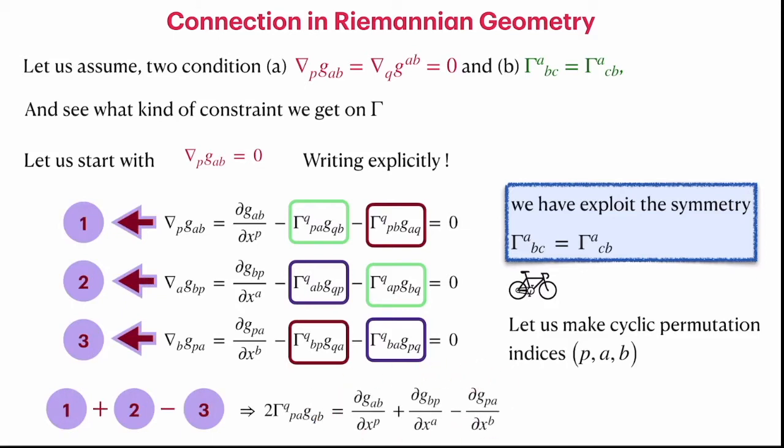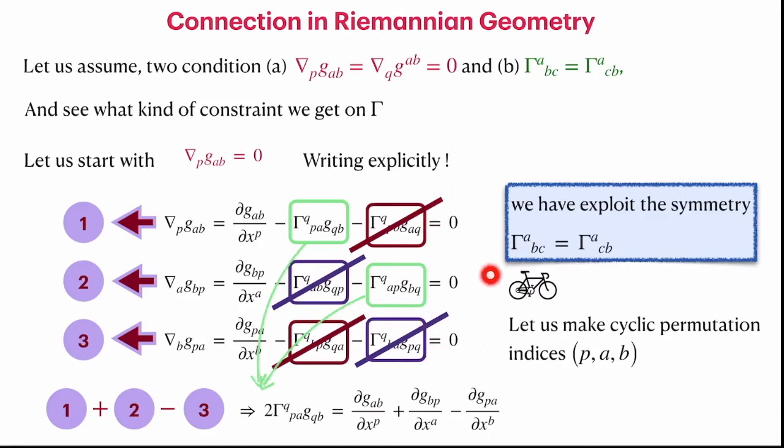Let's go through this summation very carefully. We have seen that these two terms are the same. Now they come with opposite signs because this last term gets subtracted from the first two terms. So these two cancel out, and in the same way the last term gets subtracted from these two, so these two terms cancel out. So we are left with the green terms, two of them: 2 gamma Q PA.